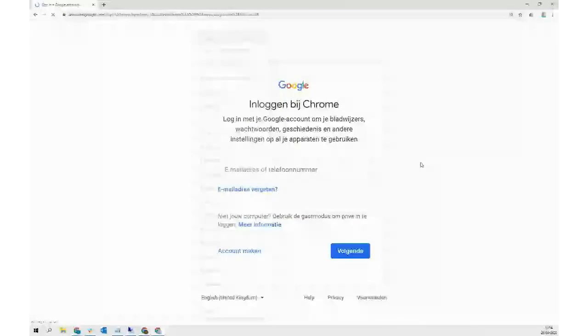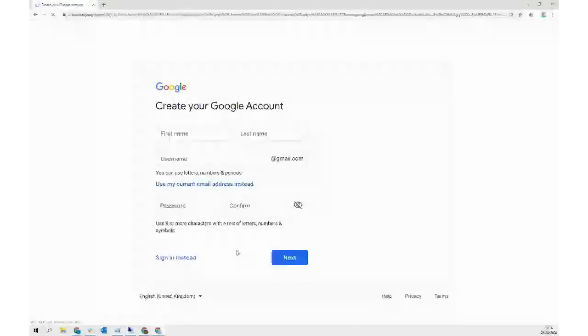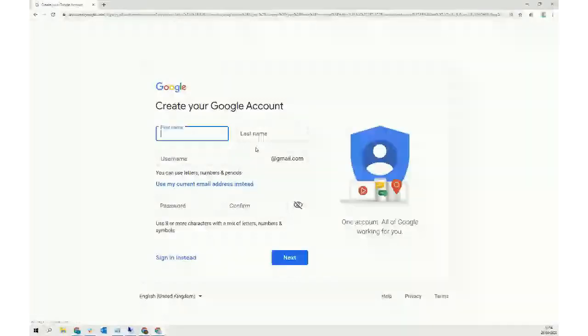So if we were going to want to create a new account here, we have the create account button. We would go there. And this is where you could enter your new credentials. Now, you can also use your current email address or a different email address. So in this instance, if you're running your own agency or your own business, you may have a catch-all email account, and you could then start to create a number of different email addresses associated with each account as you went, in order to be able to allocate one Chrome profile per LinkedIn profile per Dux-Soup instance. And that's how you would do that within your own desktop or local environment.